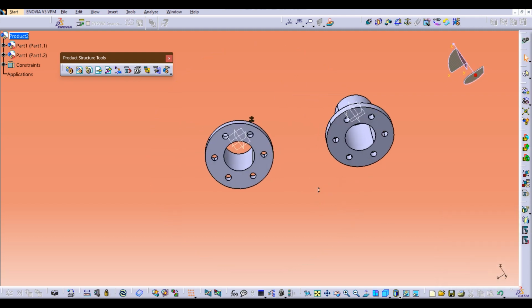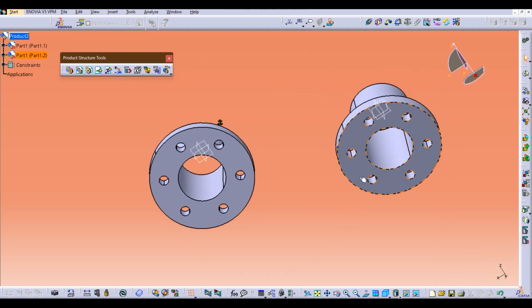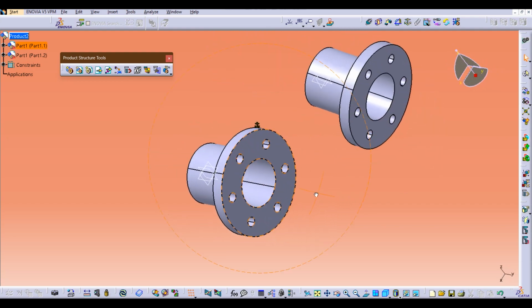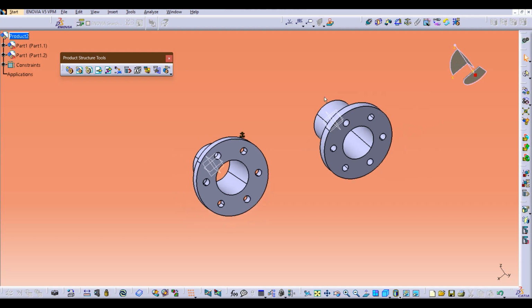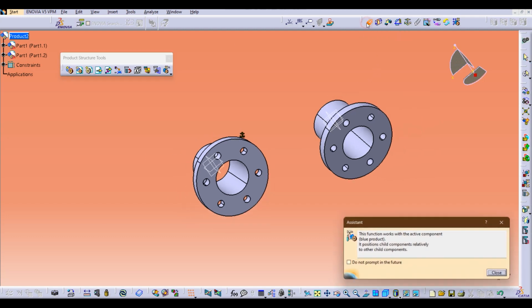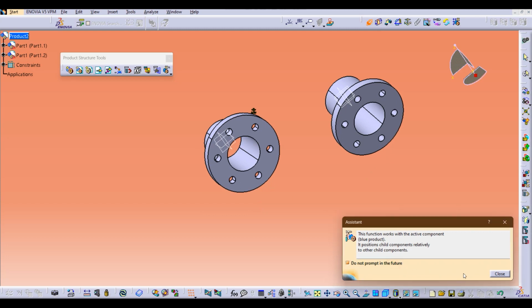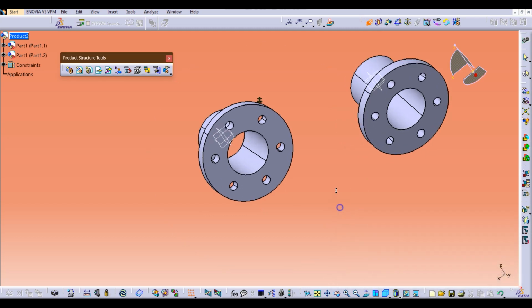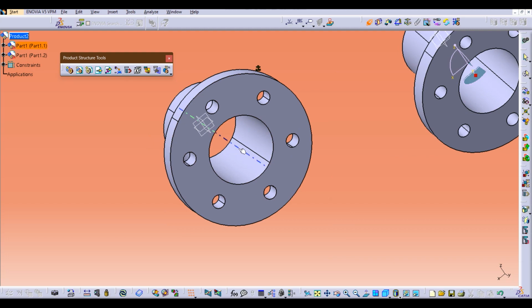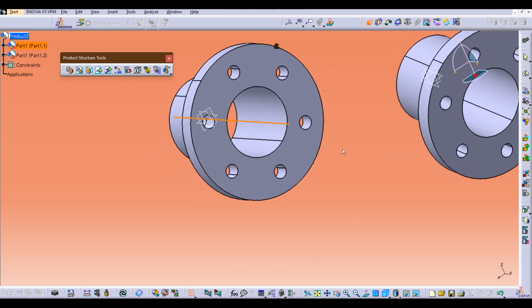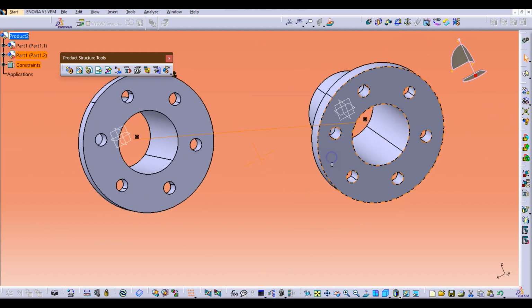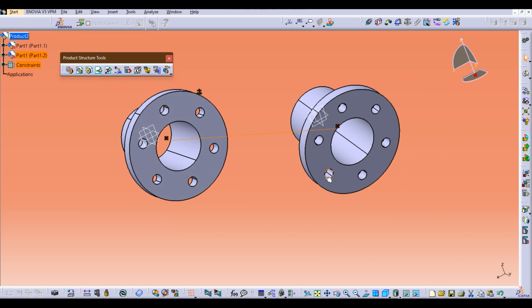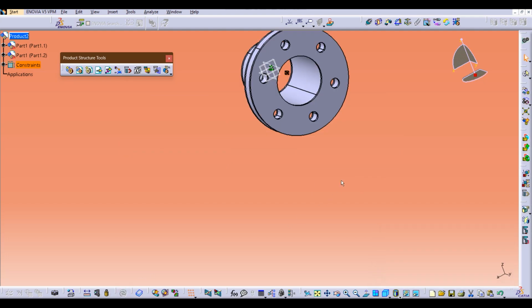Now that we're clear, let's fix these components. Those two faces are supposed to be connected to each other, so we'll use constraints now. This is called coincidence constraint. Now what we're doing is we're making sure that the axes are coinciding. As you can see, the dotted line denotes the axis. Make sure to zoom so that you don't select the other axis. Now both of these axes have been selected and there is a constraint formed already, as you can see from the line connecting the two parts. Click on update and it will get updated.